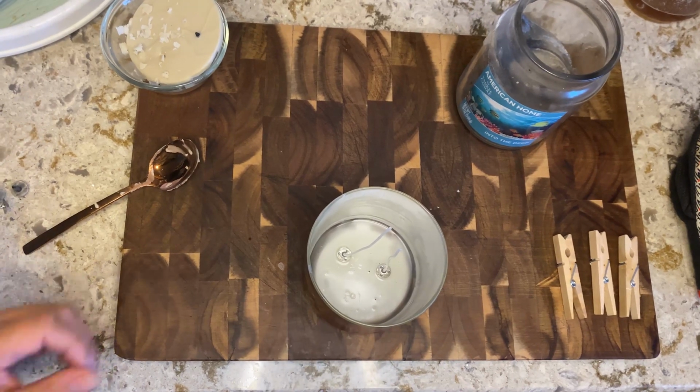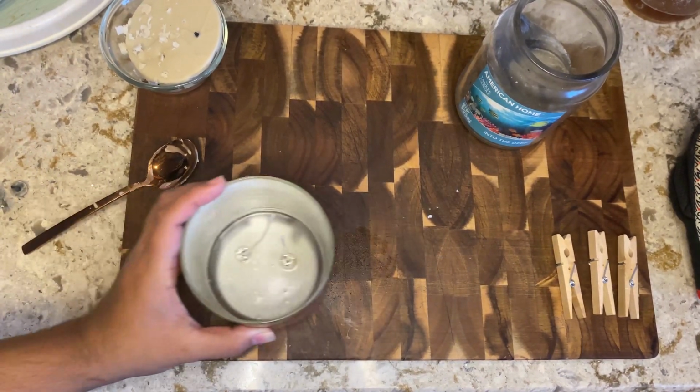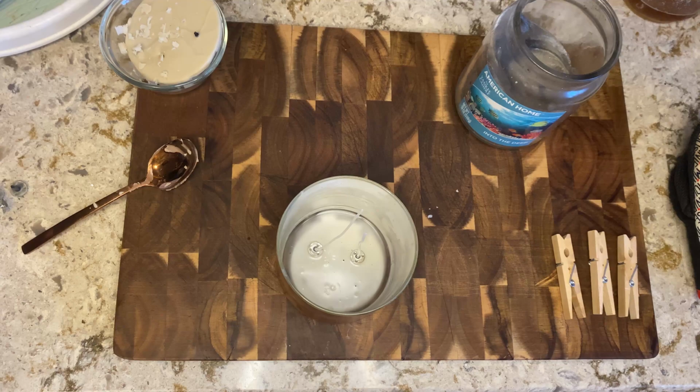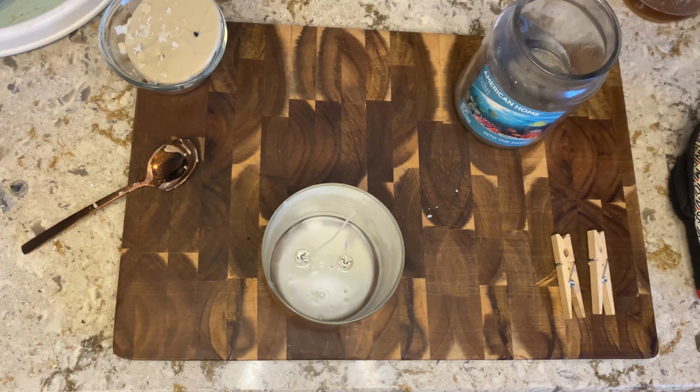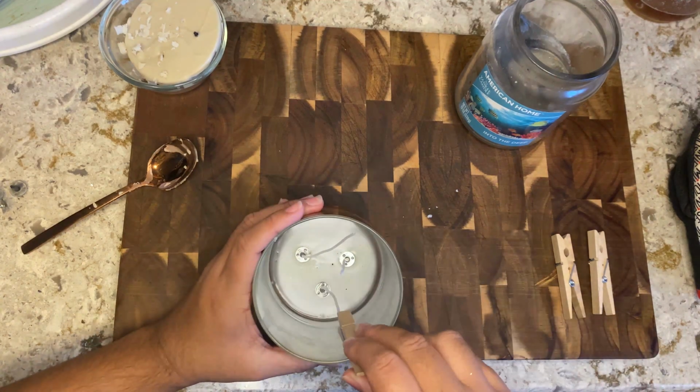So as you can see here, I kind of ended up popping out one of the wicks. It's alright, we can replace that. You just have to hold it there longer now, and then you need to pour the wax on top so it actually stays.